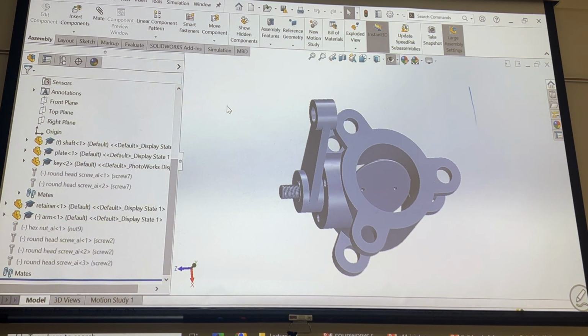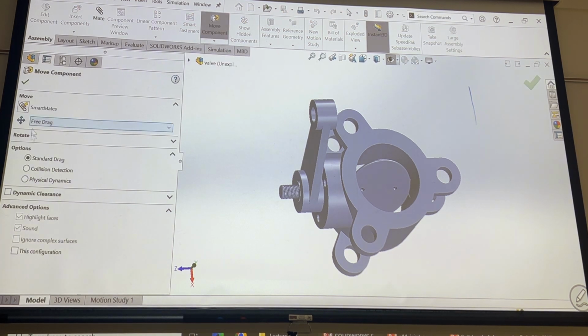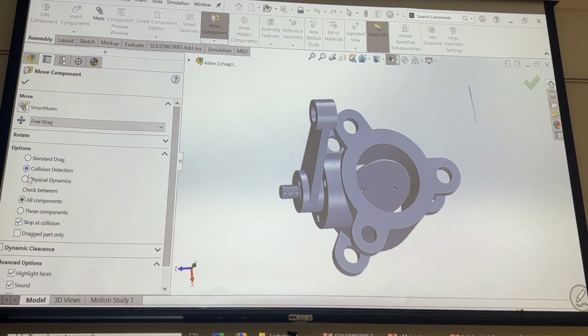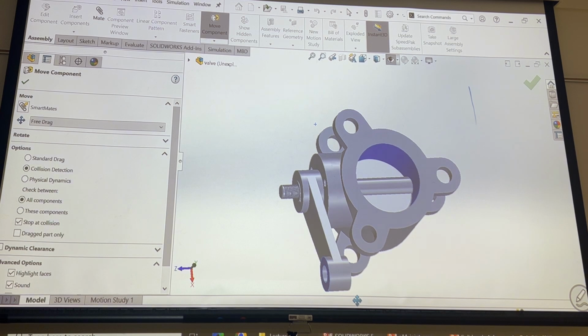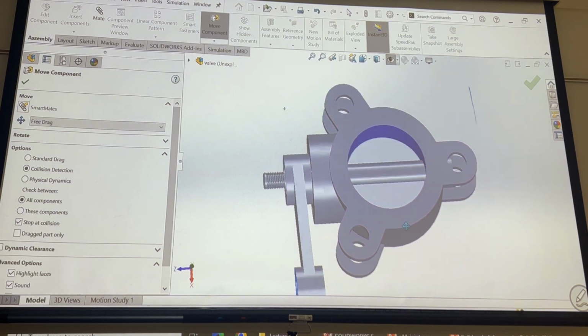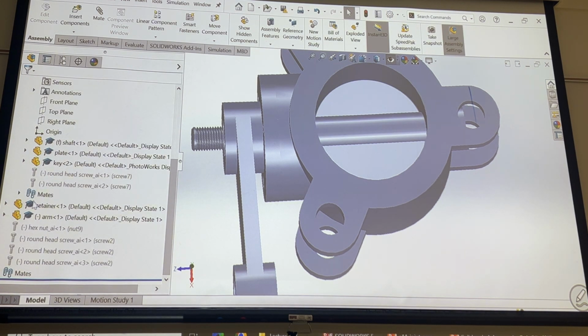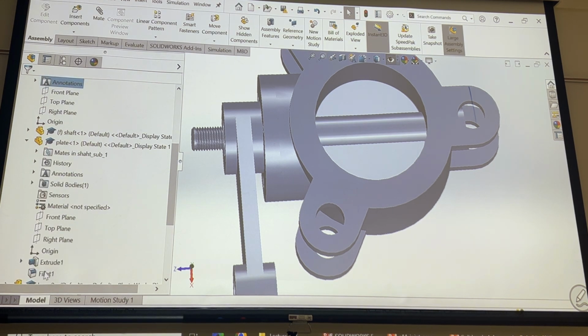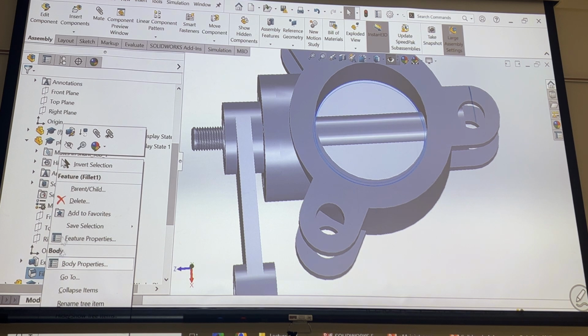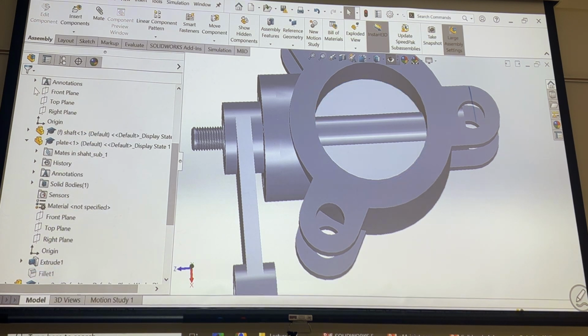Okay. Now we go to move.1, collision detection, stop at collision. This one or this one? This is the original plate.